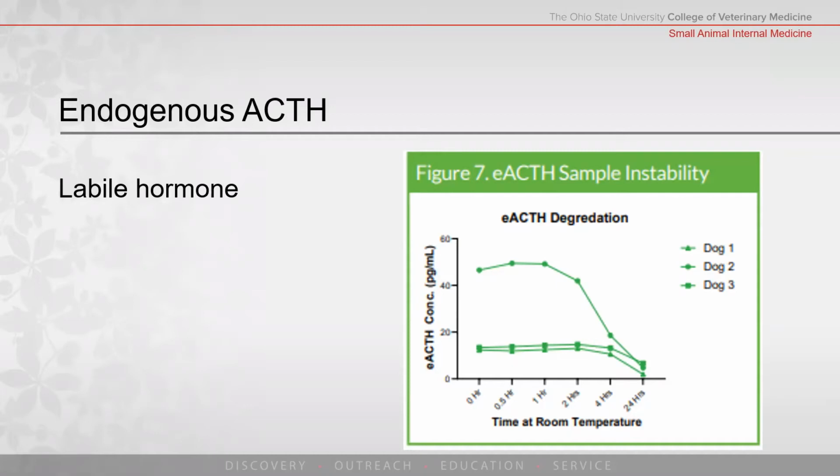Well, if you have to send this stuff to Colorado State or Tennessee or Auburn or whatever it is that you're going to be testing this hormone, you're not really going to get a realistic answer, because this stuff degrades even at room temperature. You have to freeze it. You have to use special tubes. It's just a pain. And it would be so easy to diagnose these patients, to differentiate between pituitary and adrenal, if we had the ability to measure this. Next slide, please.